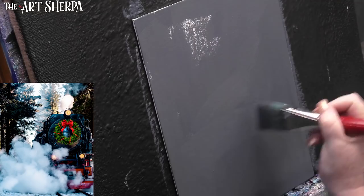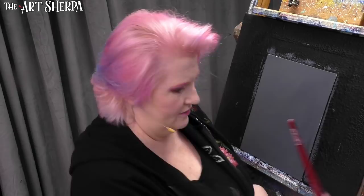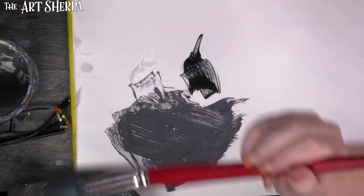So you can see this is just a nice matte gray. Now I'm going to rinse this out and put this aside. And then remember, what's my big thing about brushes? You've got to wash them at the end of every painting session. You want to get all that acrylic paint out of your brushes. So between colors, rinse them out thoroughly, lay them flat, and then right after, give them a thorough, vigorous washing. That will extend their life a long, long time and really help you as an artist.